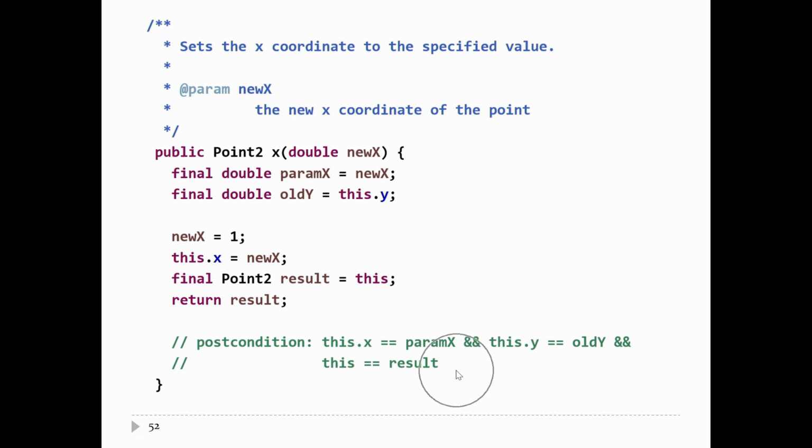If you were to check that post condition, it is false in this case, which indicates that there's something wrong with your method. A feature of the Java language is that if you have a parameter, like new x, that's not final, then inside the method you can actually change the value of new x, because this parameter new x is just a variable for the method.